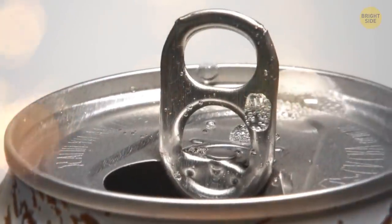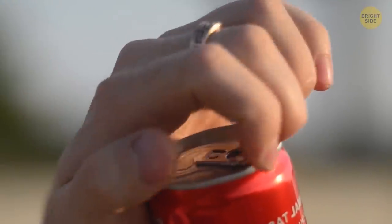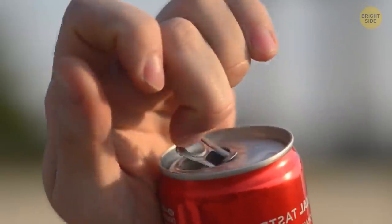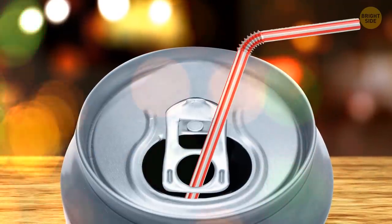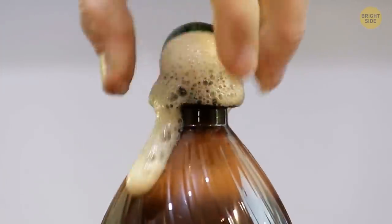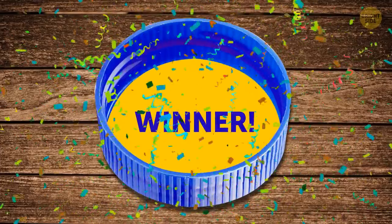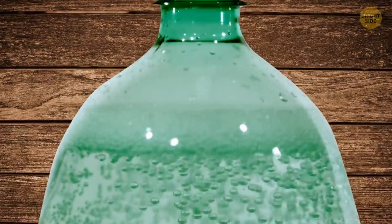All soda cans come with a tab so you can easily open your beverage. And that big hole in the tab is there to make it easier for you to put your finger under the tab to pop it open — everybody knows that. But the hole is also there to hold your straw in place. That plastic liner you see inside a soda bottle cap? It's not there just so you can see if you won a prize. That little liner keeps the bubbles in the bottle, giving you a refreshing fizzy drink instead of flat syrup.